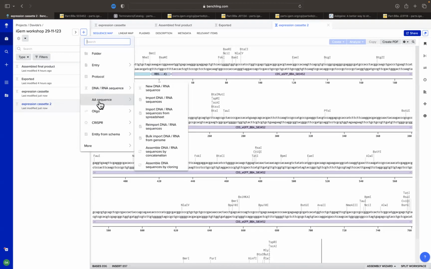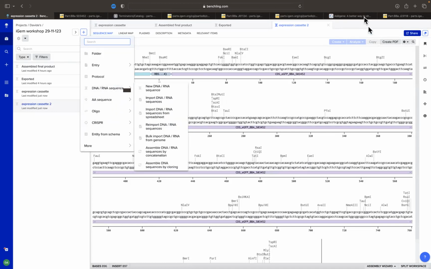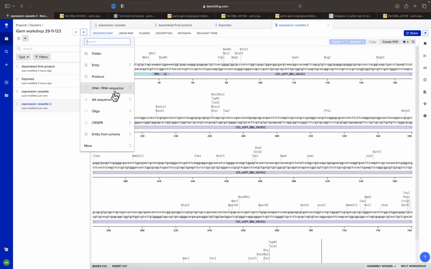Download one from Addgene. We're going to import DNA and import it, and it's already all annotated, so you don't have to do anything. I didn't recognize all of the parts inside the plasmids because they're annotated from Addgene indeed. Then you're going to have to assemble, but I'll show you later.